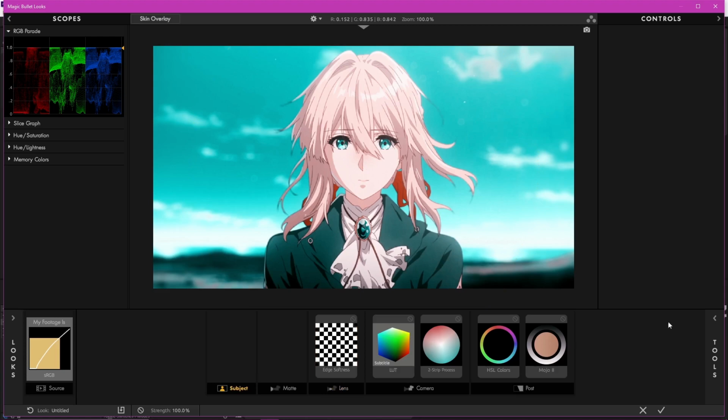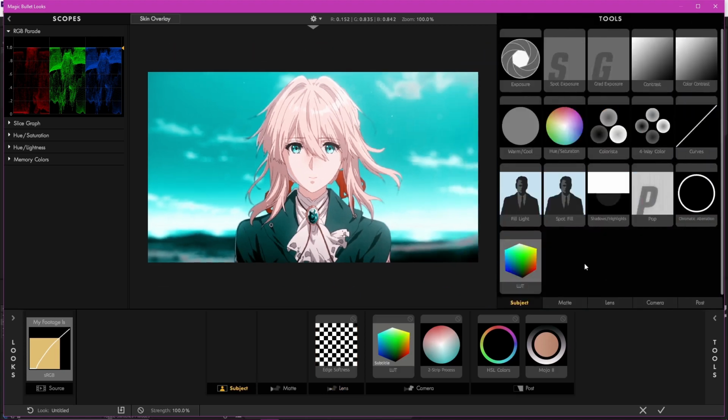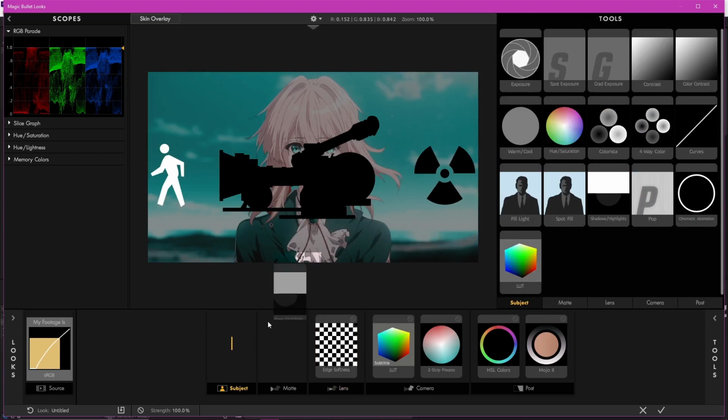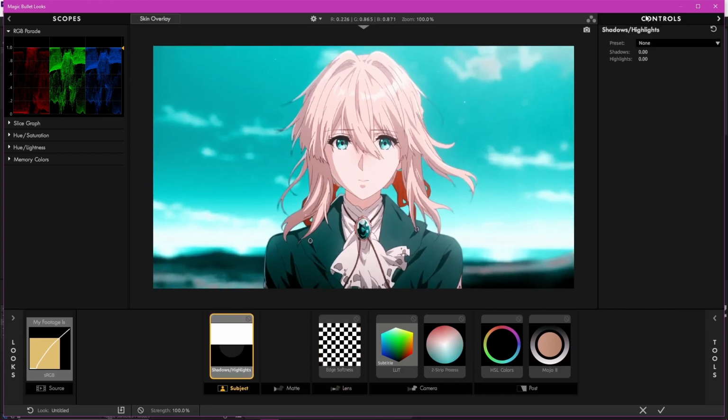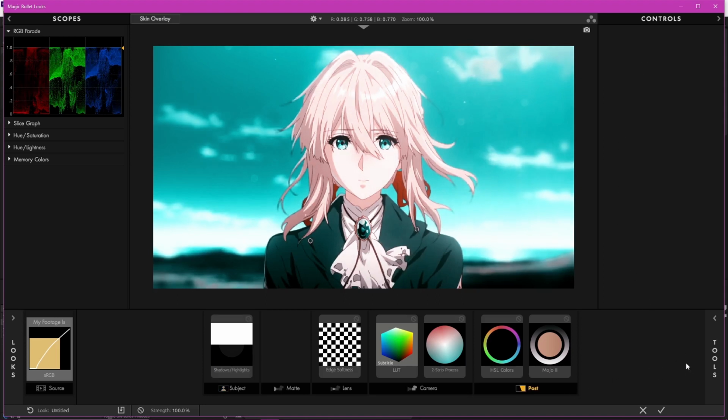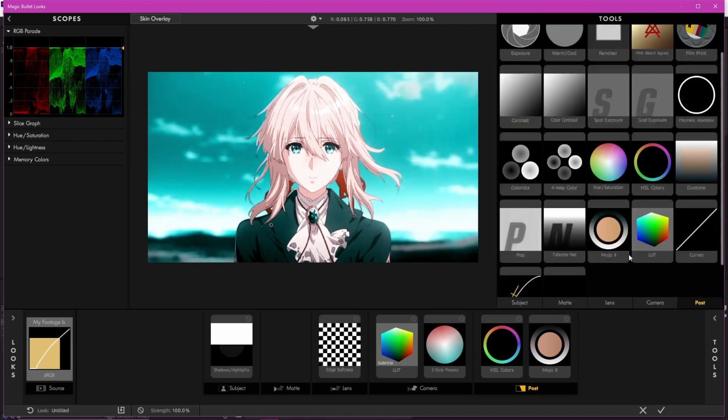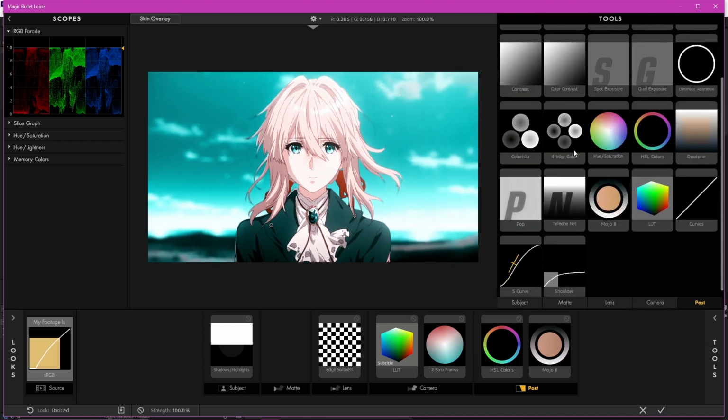Alright, and last thing for here, and then there's one more thing. But here on subject I add shadows and highlights. Basically lets you play with the dark and light parts. For shadows I put it all the way to -100, just to have that sort of dark look, and turn up highlights a bit. Yep, and last thing I go back to post. I don't know why I did it in this order, but yeah.